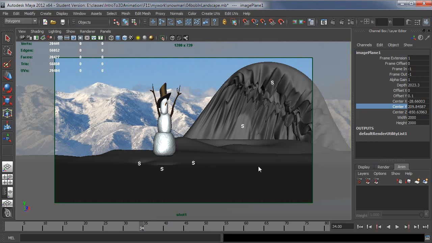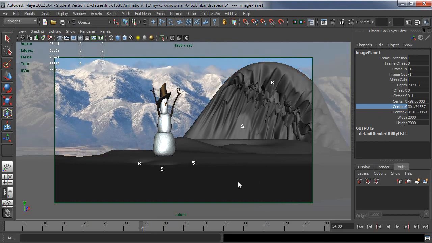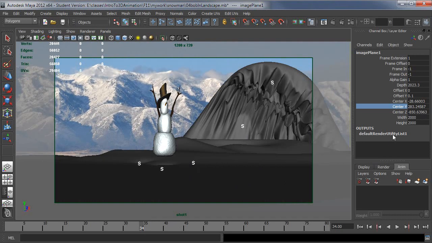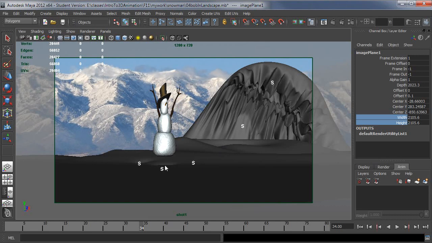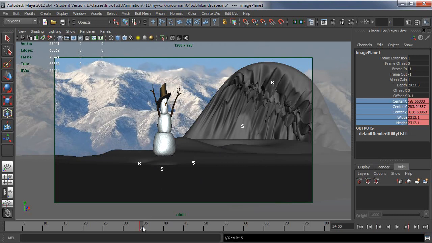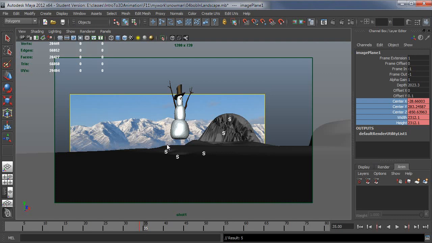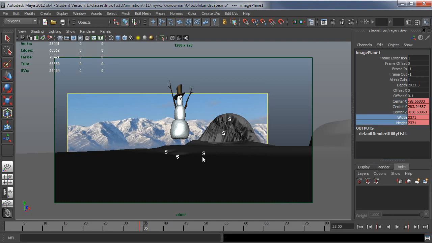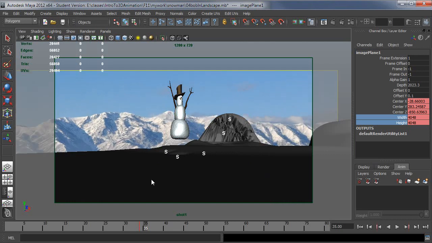So I'm actually going to change this up just a little bit so that it's a little bit closer to the top and maybe just a little bit bigger. So go ahead and size this guy up. I just want to get rid of this ground down here. Maybe something like that looks okay to me. So I'll select channels, set the key, and then one frame ahead shows me my cut. So again, I'll grab width and height here. I'll just size this up, hold the shift modifier so that I can scale quickly.